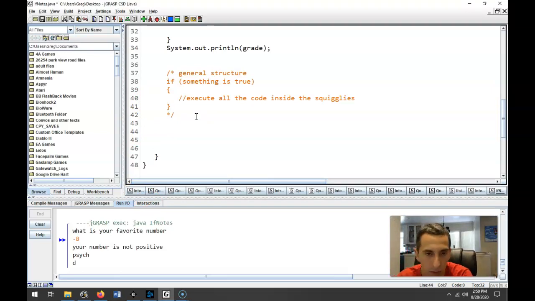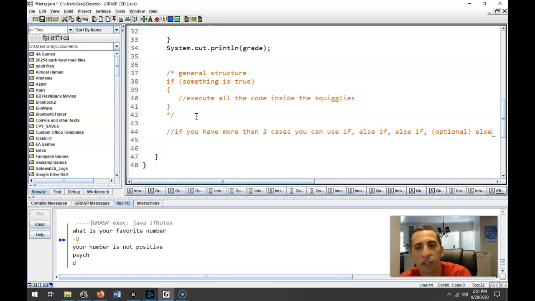So if you have more than two cases, you can use else if. So the structure is if, and then else if, and then else if, and then if you want, it's always optional, you can add an else at the end. Okay. And these have to be strung together. And the general situation here is it will only go through one of these.